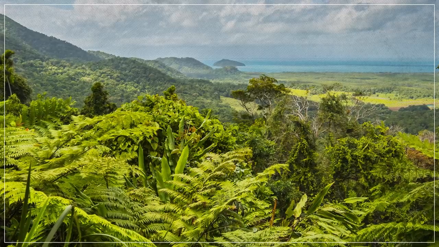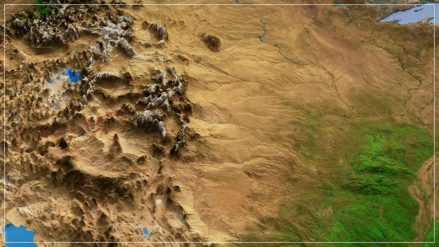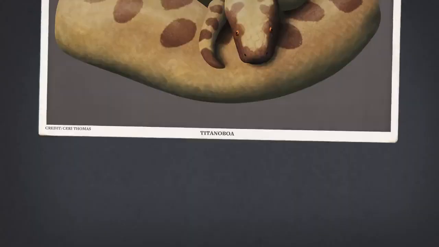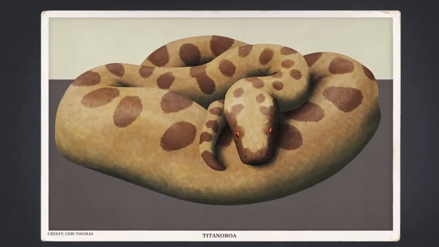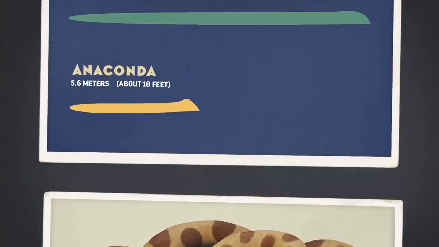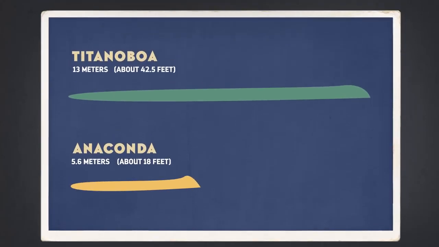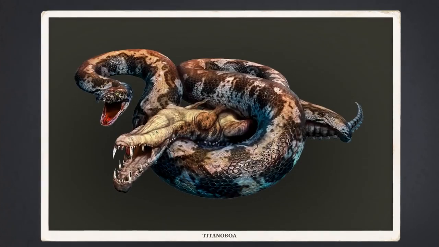At the poles, lush ecosystems took hold while parts of western North America became arid. This was great for animals that thrived in the heat, like reptiles. How great? Well, this is when the world saw the biggest snake that ever lived. Titanoboa slithered through southern America during this hot spell, all 13 meters of it, about twice the size of a modern anaconda. It feasted on fish, but also crocodiles and also anything else it could get its jaws around, which was most things.